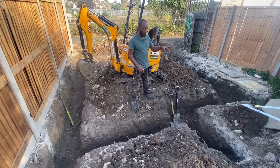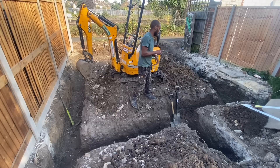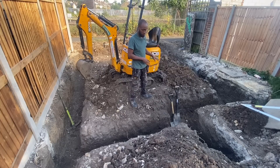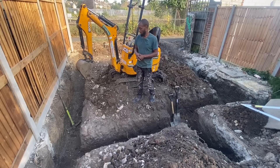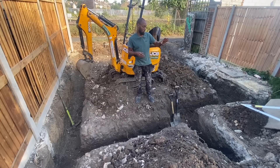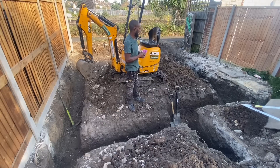We've got power cables already supplied by the client, and the blue pipe is for mains water which runs back to the house. We're also going to have electric underfloor heating and a herringbone timber floor — the same material as in the main house so it matches. There will also be a proper AC unit with an external condenser. Data cabling has already been run and ducted from the main house, so there'll be internet and wifi straight from the house.